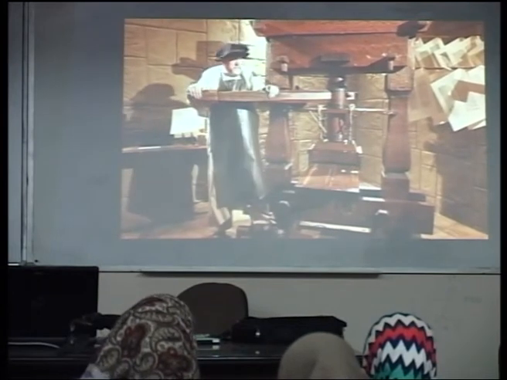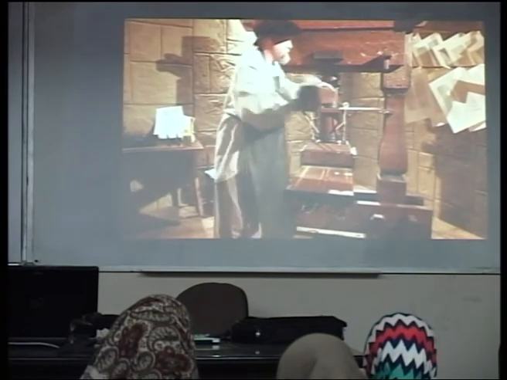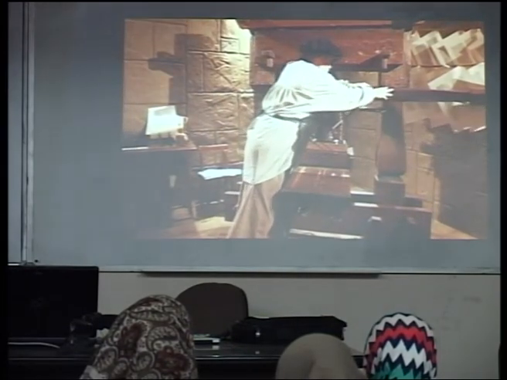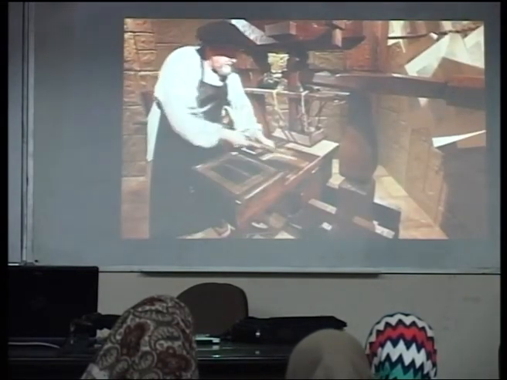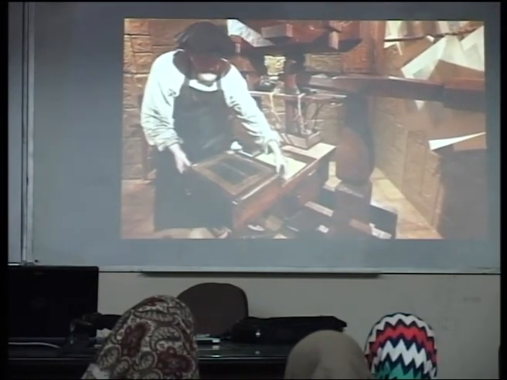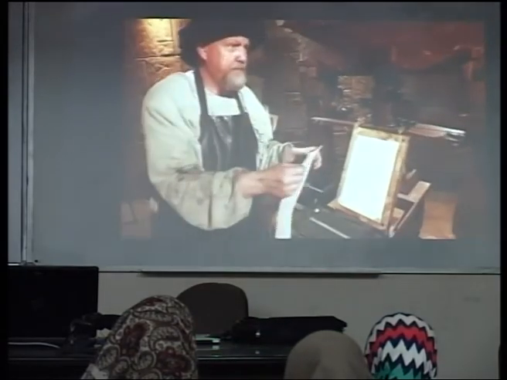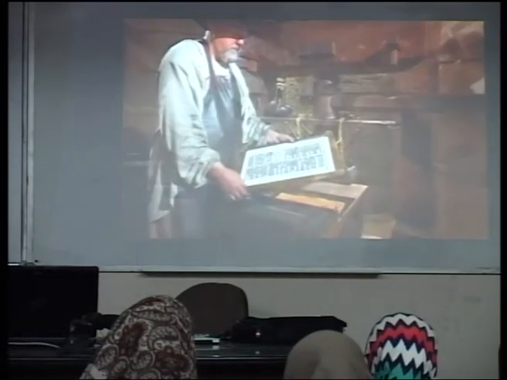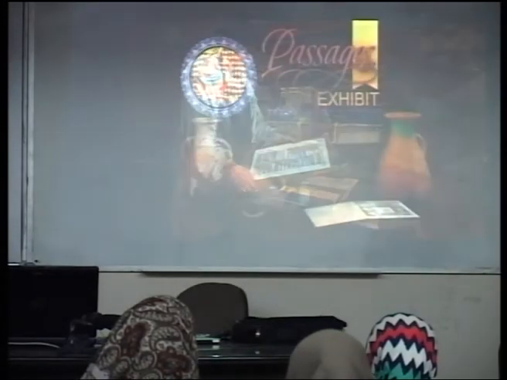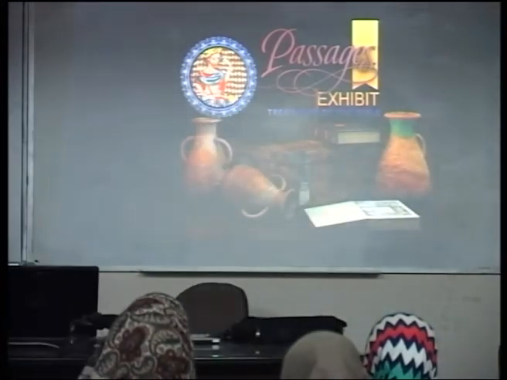The apprentice here is shown operating a replica of Gutenberg's press. As you can see, this type of printing took a lot of work, but was quicker than hand copying books. In just under 2 years, Gutenberg was able to print nearly 190 Latin Bibles. Normally, a scribe would take the same amount of time to copy one Bible by hand. See this press in action at Passages, Treasures of the Bible. The exhibit is currently on display in Springfield, Missouri.